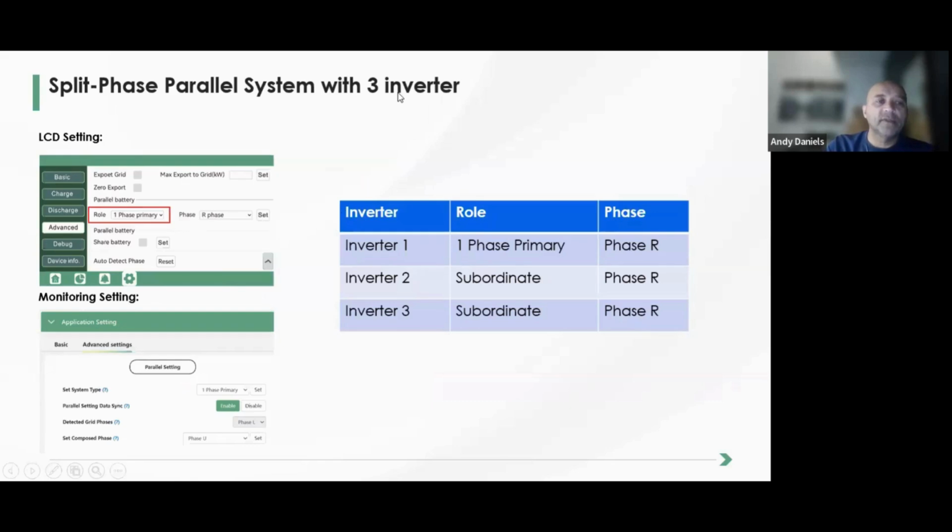Like I said, on the LCD setting, you can simply go into the advanced features here on the LCD, and on the drop down, you're going to set that to 1 phase primary. And all of them will be on the R phase, right? And then you can also select shared battery if that is the case. If you have independent batteries, then obviously you're going to leave that unchecked. Right. But pretty much all of the other settings are exactly the same.